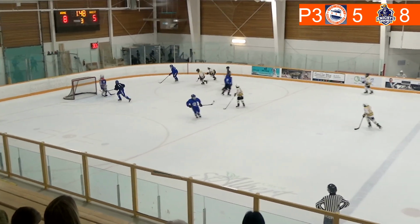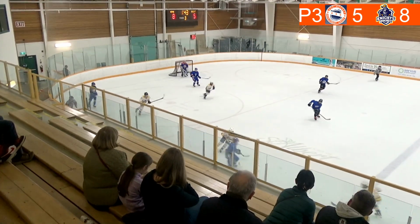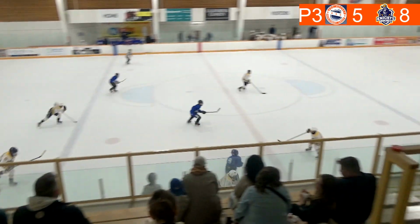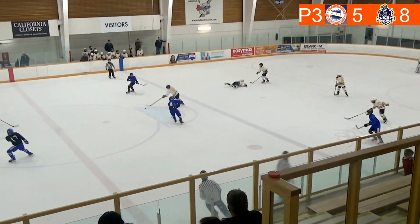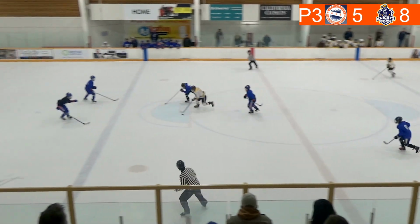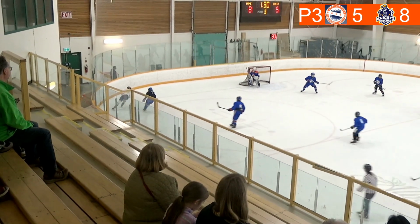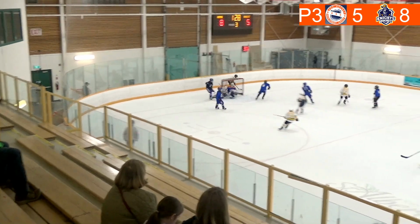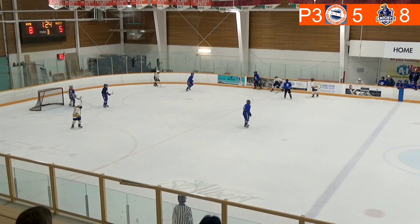Face off the Alberta Pro zone. Alberta Pro wins it. They move it around the boards. Up to the near side. Here's Easton carrying it in the right wing. Gets caught at the blue line. Loses the puck to number 19. 19 for the Knights. Comes back in the left wing of the Alberta Pro zone. Sickles below the net. Tries to come up the near side. That's cut off by Alberta Pro's number 8. Puts him into the boards.